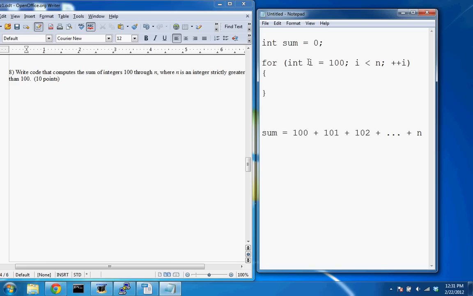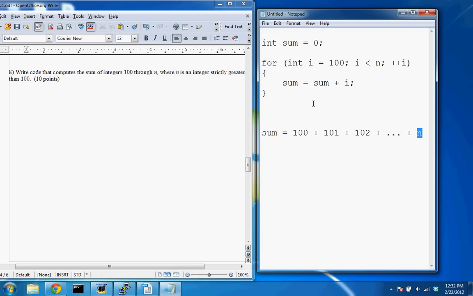So basically, we're going to have sum, and we're going to add this loop index I into it. So we want I to be 100 the first time around, because that's the beginning of our problem. We're going to start with 100, and then we want to make sure that n gets added into sum.